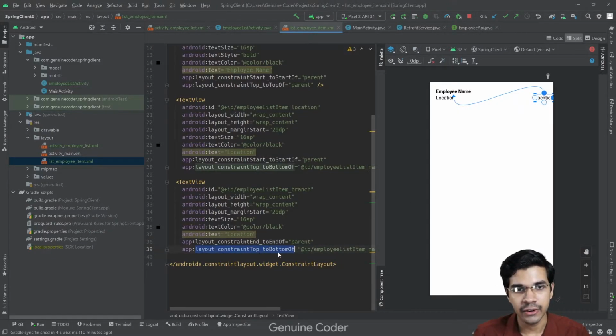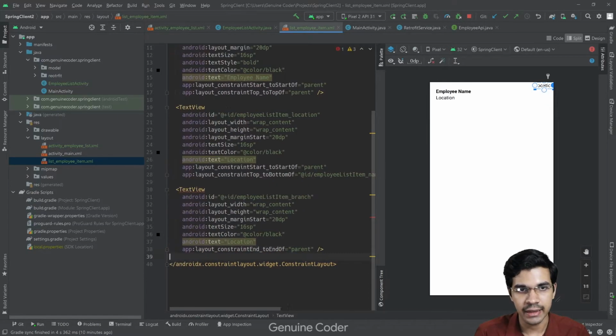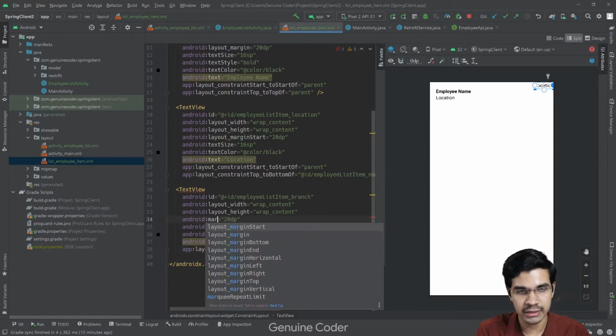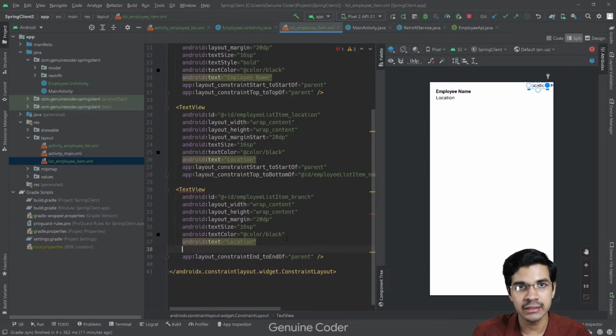And here I don't need this, so I will just remove this one. And then I will use the margin 20 itself, just like the name. And here I need to align it to the employee name. So for that, what I need to do is to set up a top constraint, just like what we did here for the name. So I will give the top constraint here.